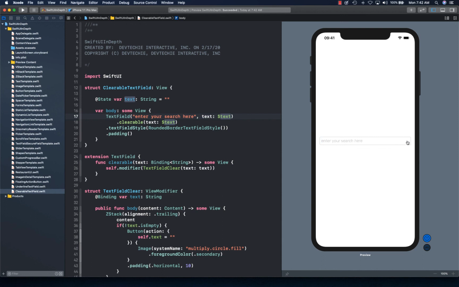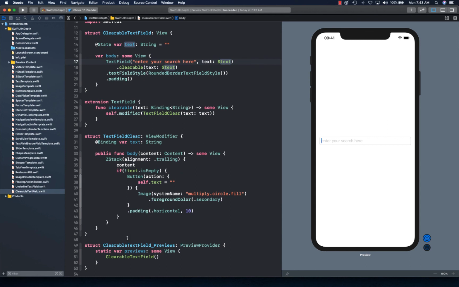If you click on it, boom, everything goes away. And then you have it again, and you can have these kinds of custom UIs and custom components that you can build out simply by combining some of the simple things that you've learned in SwiftUI.